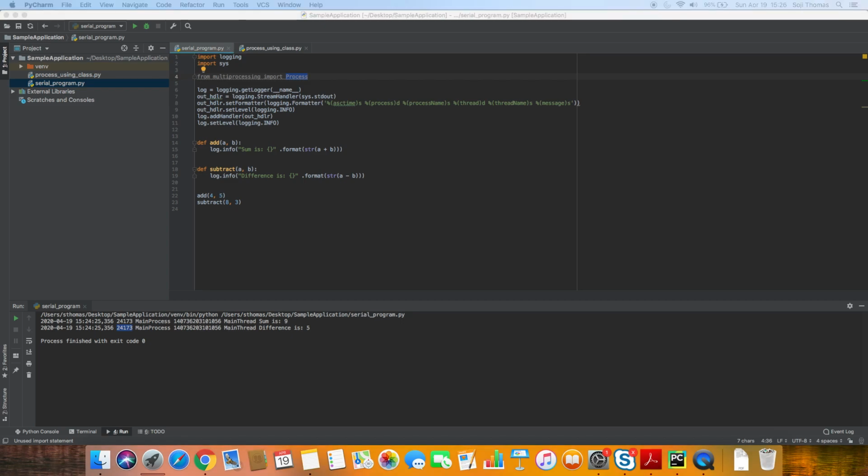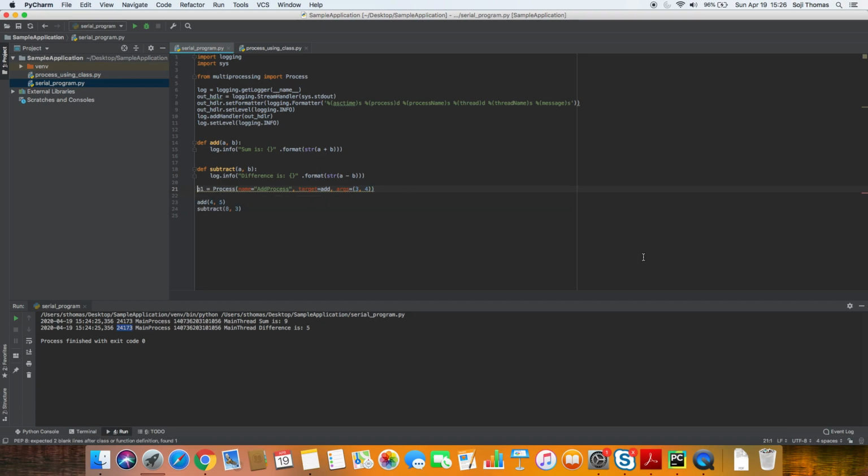So I'm going to copy paste these things so you don't see me typing a whole bunch of code and it's faster. So here we go. What I have done here is I have instantiated a new process with a name. I have given it a name called add process. This is not a mandatory field, but you will see why I'm doing this. Obviously, you can see I have a process name in the logger. I want that name to be a custom name rather than a default name that it gives.